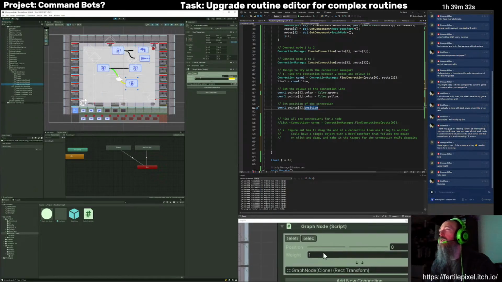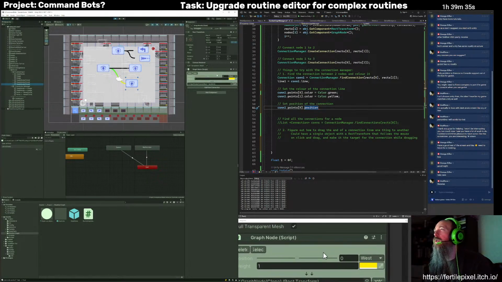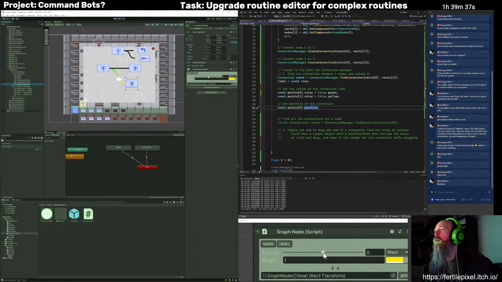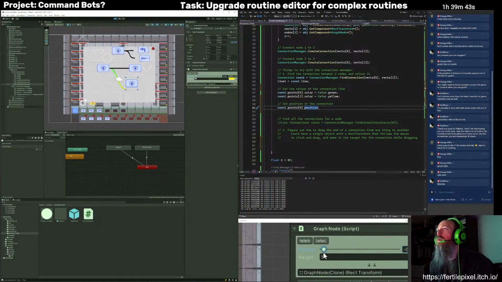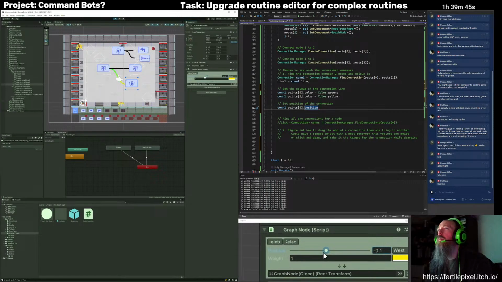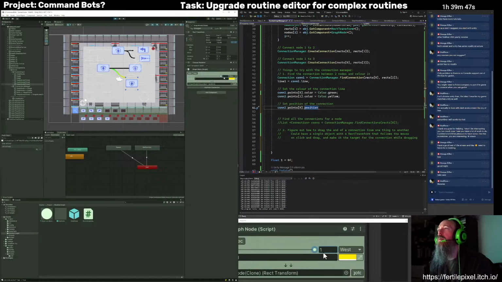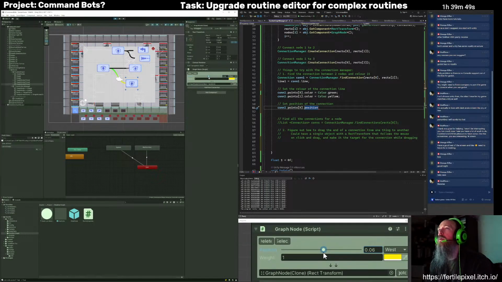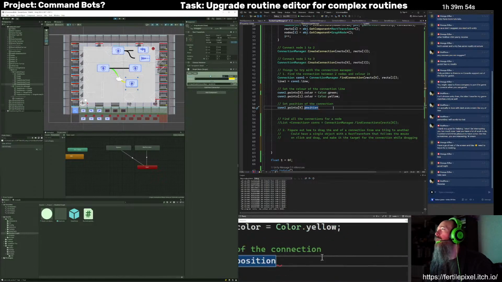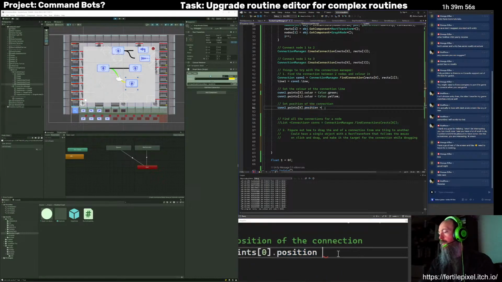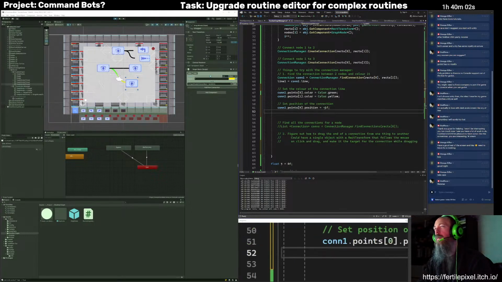I think that's the connection position. Oh, yeah, I've got this selected here, so it's basically between -1 and 1. Okay, cool. So there we go.